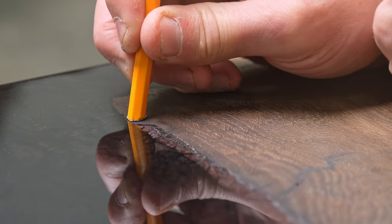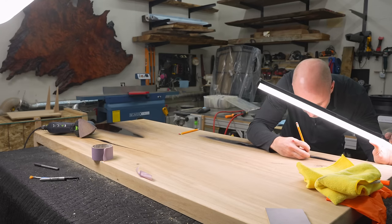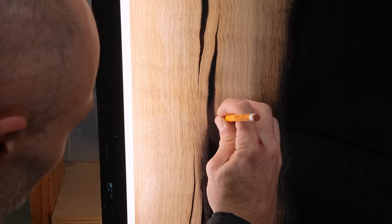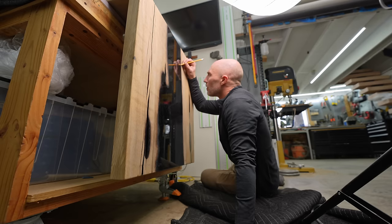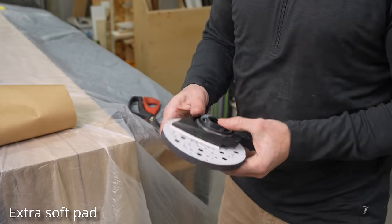With my little power sander I couldn't get into the fine contours, so I sat and sanded ever so finely with the pencil — slow, slow going. But it actually works and allows really precision sanding all around the edges. Each piece of sandpaper only lasted about two or three inches, so every couple inches I had to cut a new piece and continue through every little nook and cranny. Yes, I actually hit every single bit.